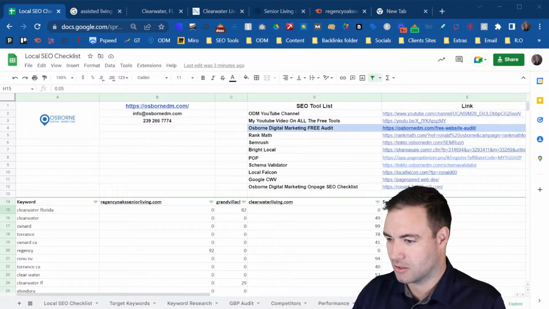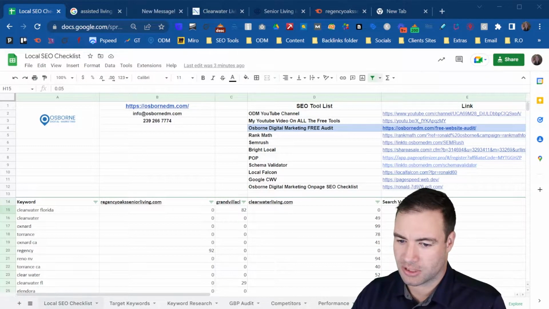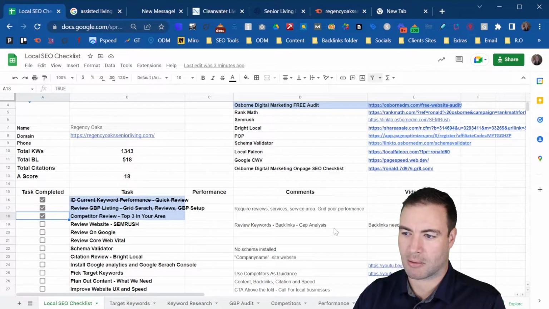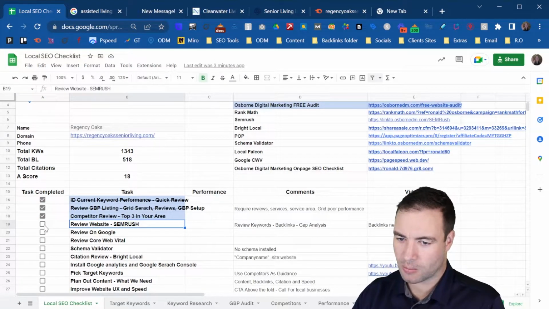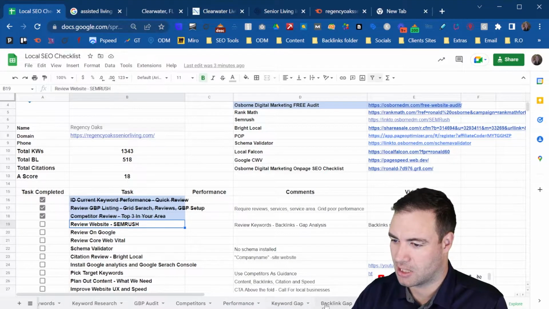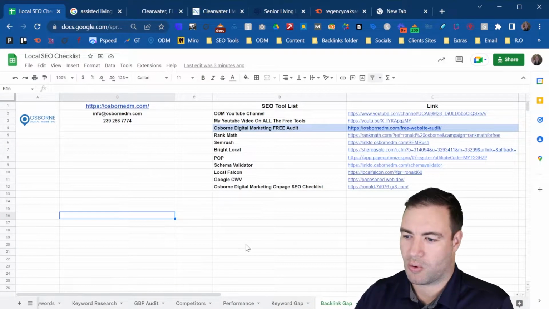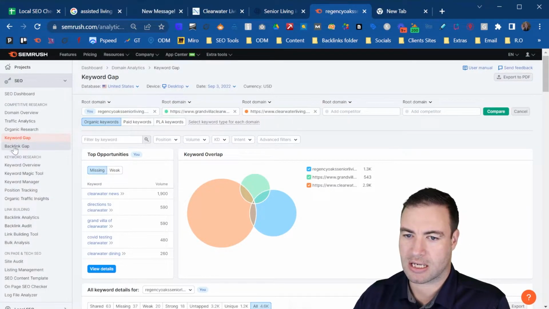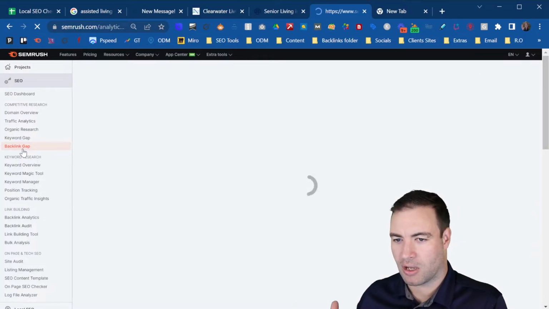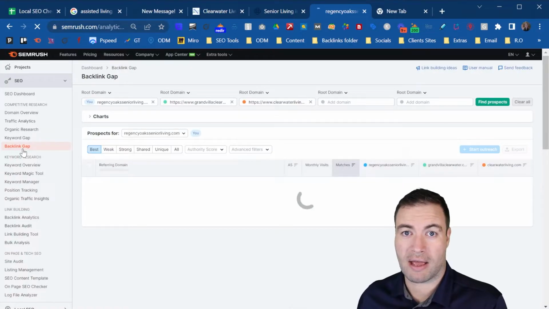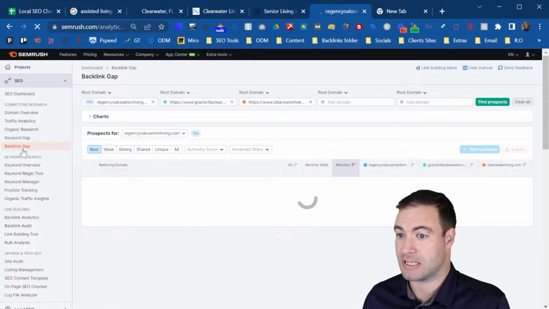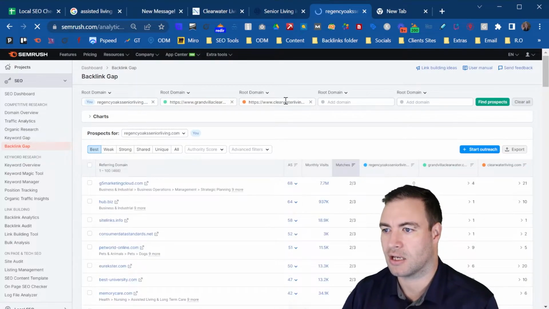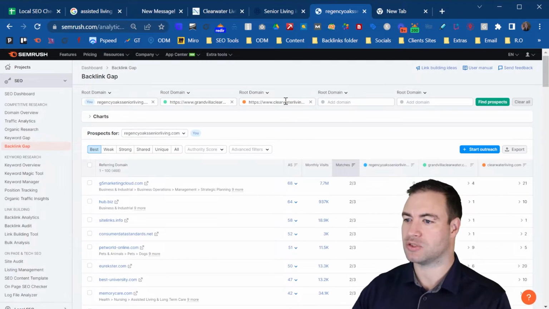All right, we can go back. We can tick off some things if you want, but we're still doing the backlink gap analysis. We're almost finished with it. So click that, backlink gap. What we need to do is come over to this tab, then go over to SEMrush, where you can see backlink gap. Click on that. You should have the domains that you analyzed during your keyword gap. They shouldn't have moved, and as you can see up the top, thankfully they have stayed. But if you're missing or want to add anyone else, you can add them.